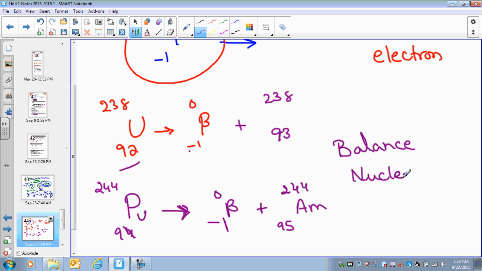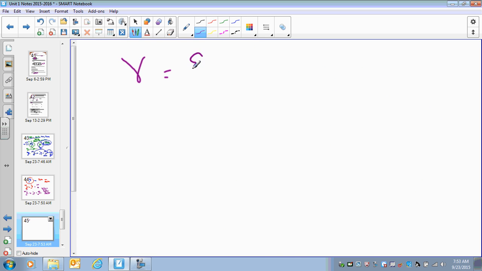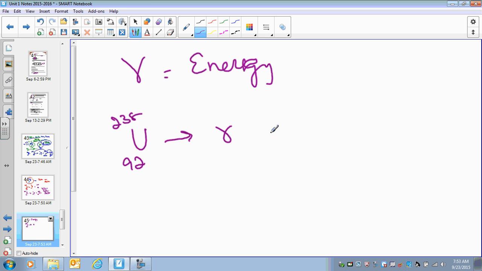You also need to learn their properties. As I told you earlier, an alpha particle is a heavy particle, a beta particle is a lighter particle, and the other one is called gamma rays. Gamma rays are energy waves. So when energy goes out, no change happens. If uranium 92 238 goes through a gamma radiation, there will not be any change. It will still be uranium.